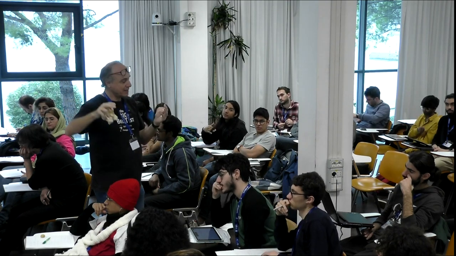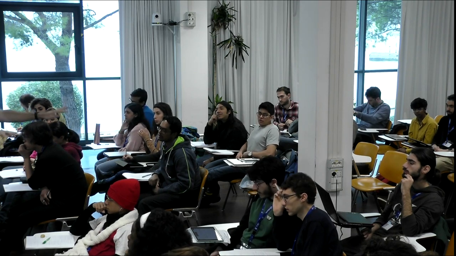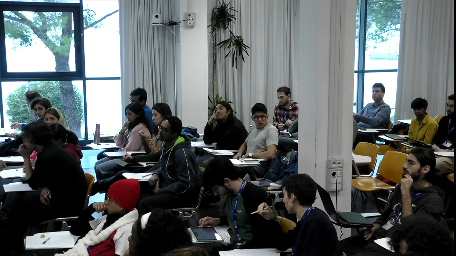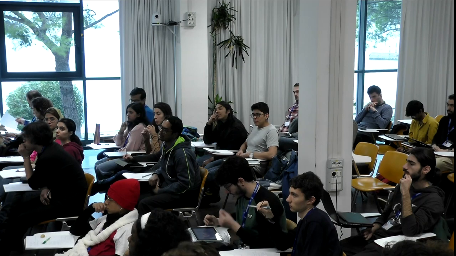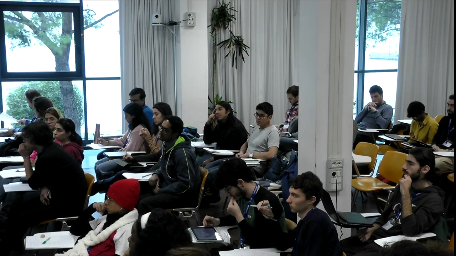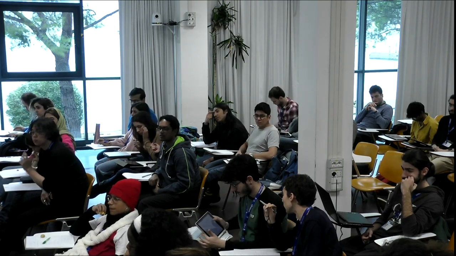So, detailed balance, the expression is very unfortunate because in mathematics, detailed balance means zero current. In physics, detailed balance means this condition, which only induces zero current if the betas are the same, if there is no driving, if there is no source of non-equilibrium in the system. And we call this local detailed balance, although maybe it's not a very good expression. Okay? But look at the first example that I solved here.